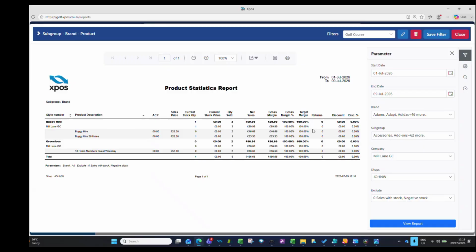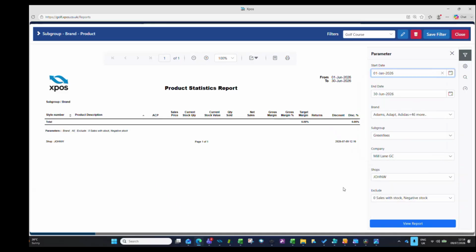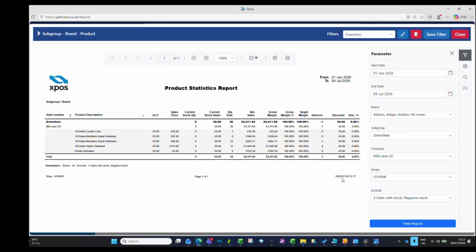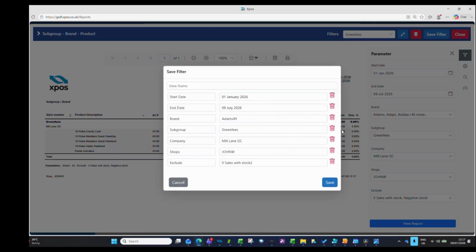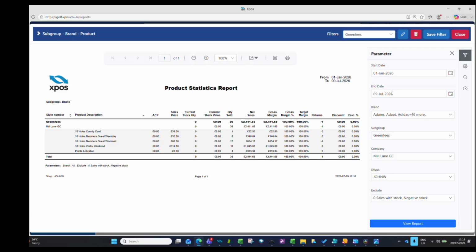Perfect. I'm going to do one more filter. Maybe you just want green fees or buggies. So I'm just going to do a green fee one this time. You could either go in and select a golf course. I'm going to go and make this really bespoke now and just come in and say green fees. You know what? Let's get a little bit more data. Go from the start of the year to the current day. There we go. So I've just got my green fees now here. So I'm going to do a saved filter for green fees. Okay, so we've got our green fee report saved now.